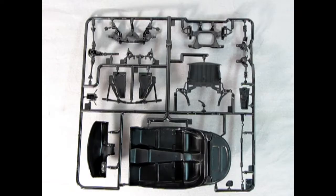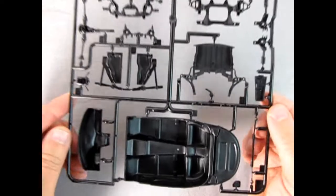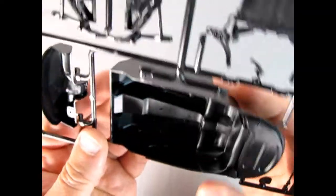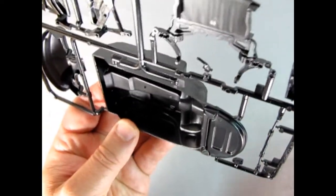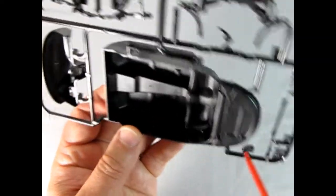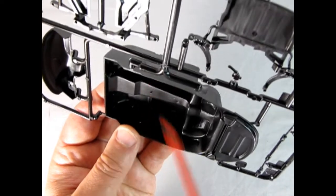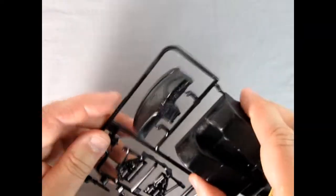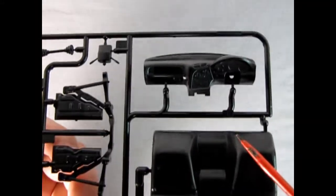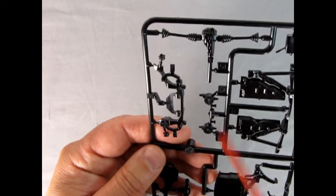There's a little section to remove on that cross brace, but overall really wonderful work by Tamiya Japan. This parts tree includes a lot of our interior components like our dashboard and interior bucket, plus the suspension components and steering column. The door panels don't have too much interior molding, but this is a very nice crisp and flash-free casting. There are some mold marks under the seats and up on the carpet, but not much carpet texture in there. The dashboard looks really wonderful — all the instruments, the radio, and all that.